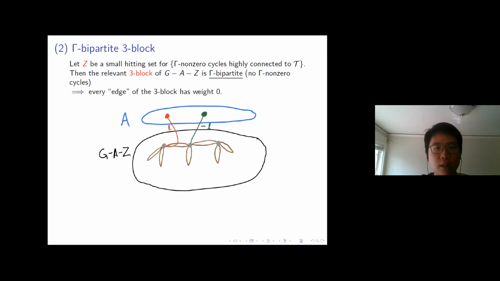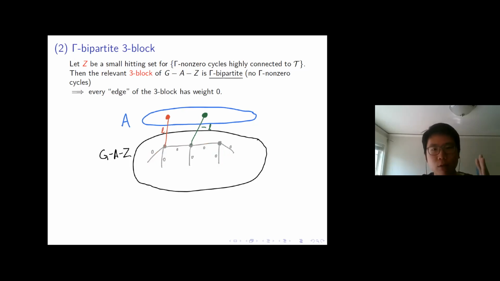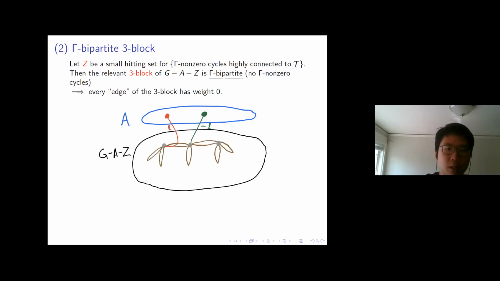It's very difficult to link this red and green path, because before I could just say, oh, okay, the red path goes to this vertex in the 3 block, the green path goes to this vertex in the 3 block. We can just take the set of these edges of length L and minus L to the 3 block and then just link them together.